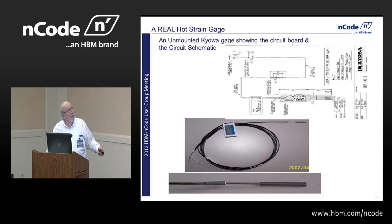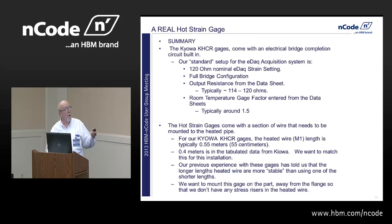Okay, so Kyowa gauges, they're like our standard 120 ohm nominal bridge, and that bridge completion is on that little circuit board. Okay, output resistance is typically not really quite 120, and the gauge factor is typically maybe around 1.5. Okay, the hot gauges come with a section of wire, you've got to weld that down to the pipe.